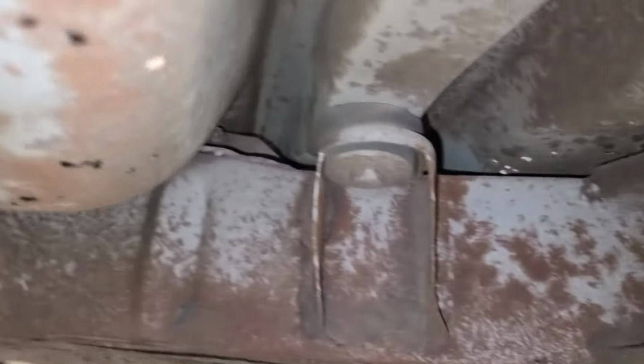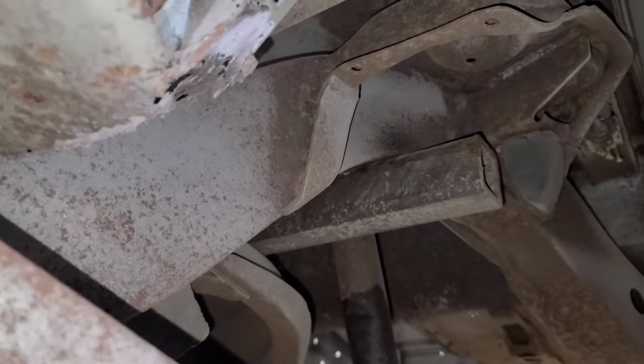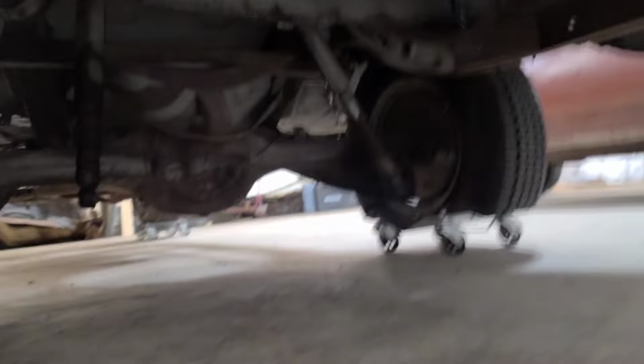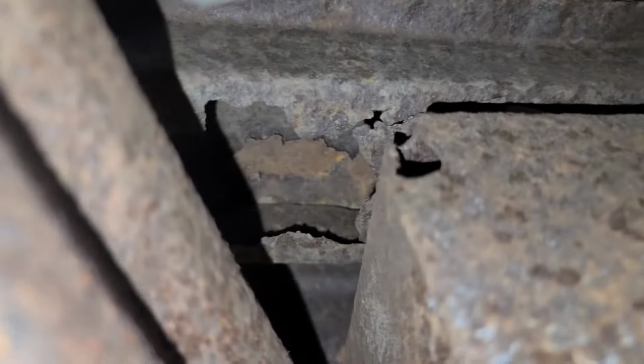I got another one right over here. There is one, if you can see it there too, it's just up on top. I'm gonna have to take the tire off for it. And then we come back to the back half of the car. I got one to remove. I think it's up in here somewhere. But anyway, it's not too many. There is one just behind the tire here too. I gotta remove that one as well.